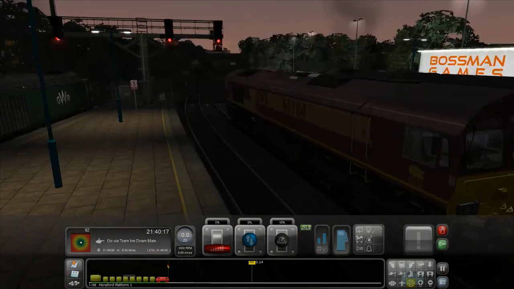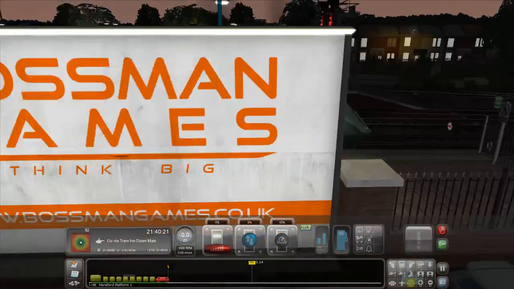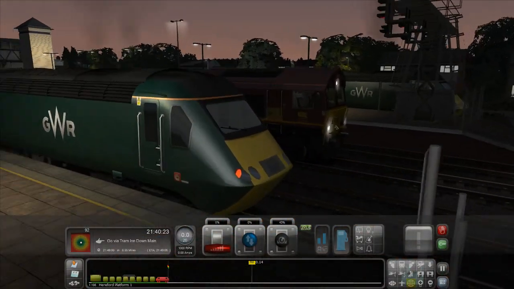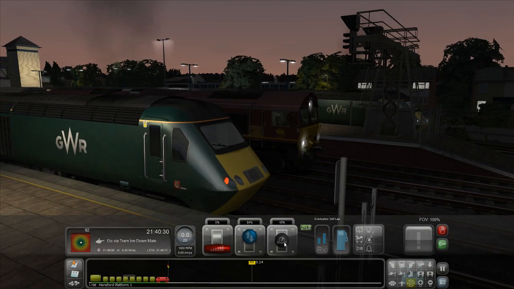So you may get the scenarios for the West Coast Mainline North, you may not. Like I say, these HSTs are the same ones you get in Wales Coastal, in South Wales Coastal. Let's get going before we're late.